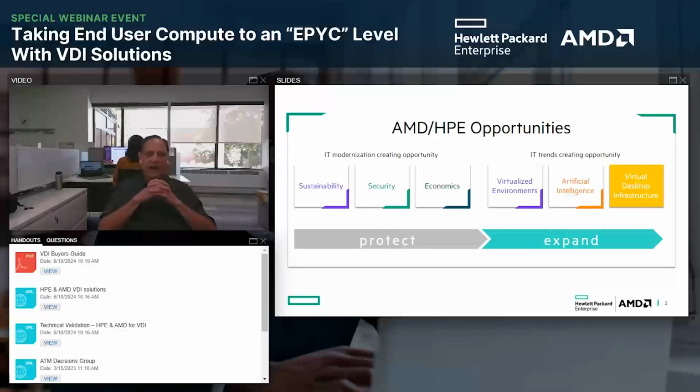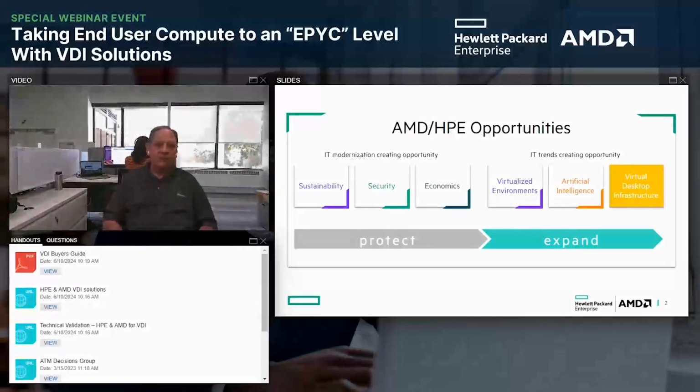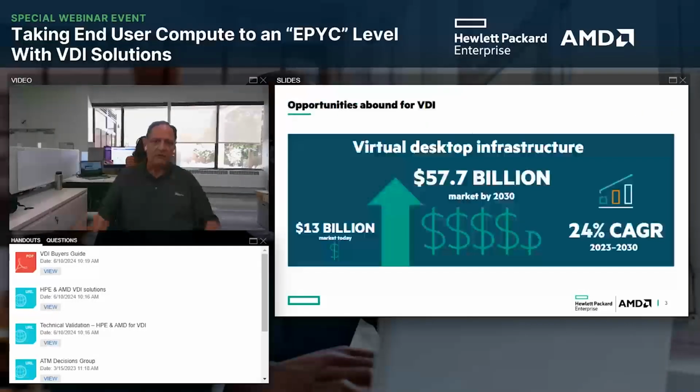VDI is a huge market that's growing very rapidly. You get involved with artificial intelligence, virtualization itself, containers, and everything else. But we at HPE have a very solid team that's able to put together highly complex virtual desktop environments. The largest one I've ever worked on professionally was 250,000 users. Mainly it was application virtualization, a large SAP rollout. But in general, we're looking at a market that's going to just explode.